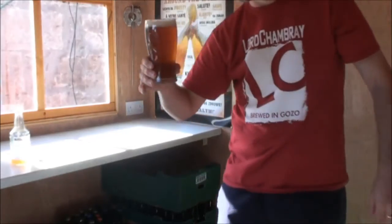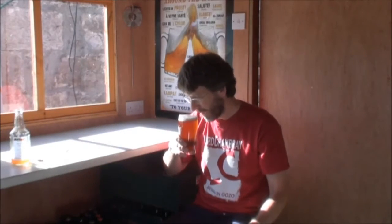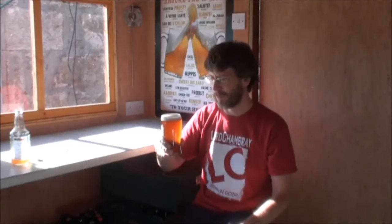Okay, it's not the clearest, but it's certainly got a head on it. It's more than my last one did. Anyway, so welcome back. You can smell the Mosaic. It's lovely. And 4% is a much better strength for me than 2.9. That was just a mistake, I think.